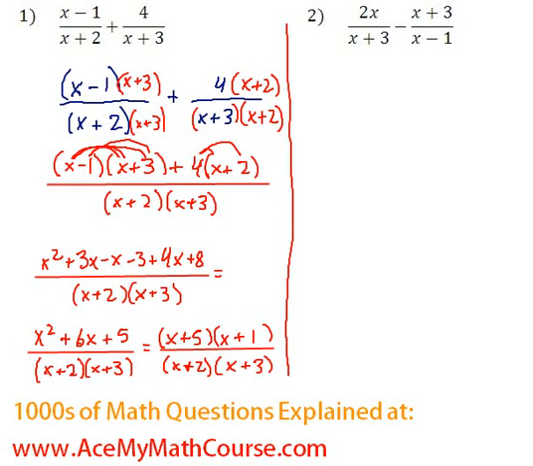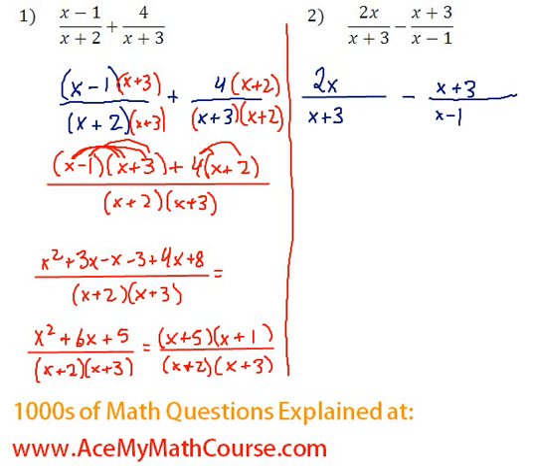Question number 2. So I'm going to have to do the same thing, get a common denominator between x plus 3 and x minus 1. And the common denominator will be just x plus 3 times x minus 1. So let me just, oh wow, that was a terrible line. It's better. So x plus 3, and then we're subtracting x plus 3 all over x minus 1.